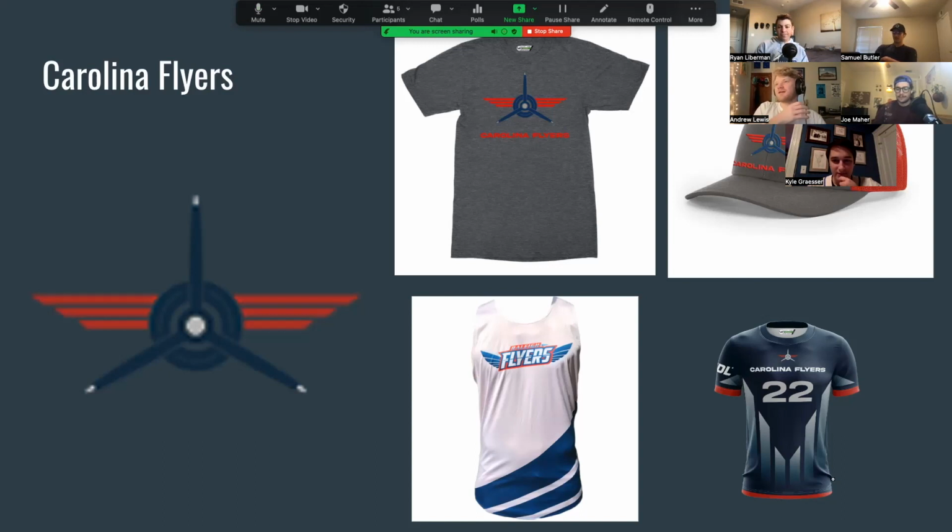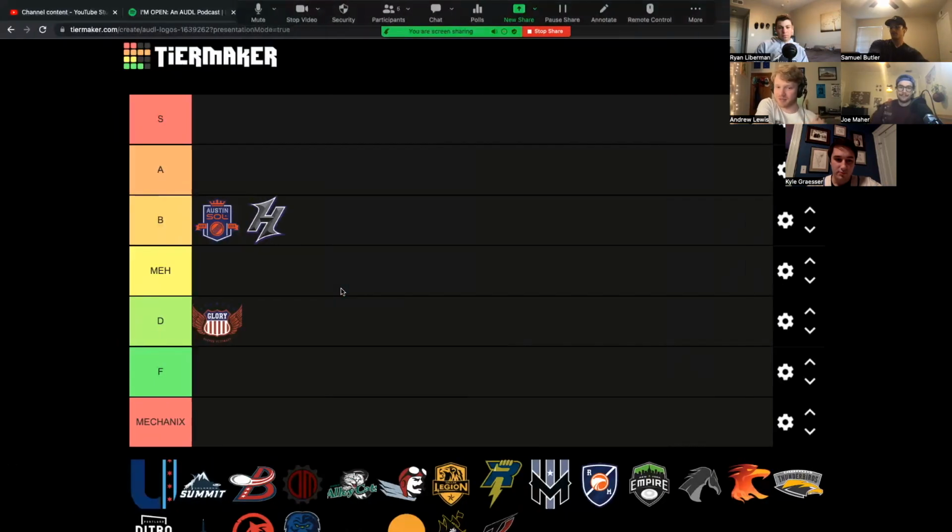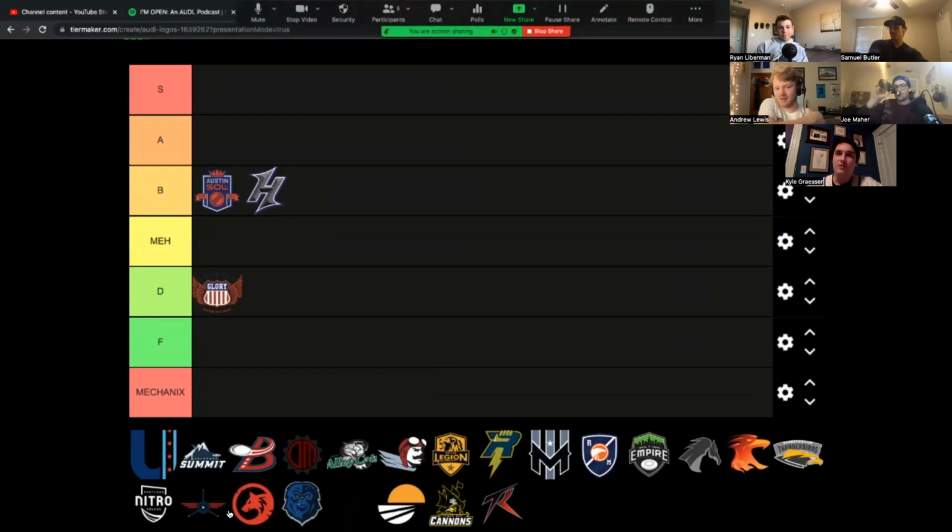In terms of the criteria, it's very balanced, cohesive and symmetrical. Where it really detracts and loses a lot of points for me is that it looks like the Air Force. It could be the Air Force logo or something. It does not look like a Frisbee team logo. It looks like it would be a metal or a little pin that you put on a military uniform. Which, you know, I think is well designed. It's just maybe designed for the wrong thing, I guess. It's a good design.